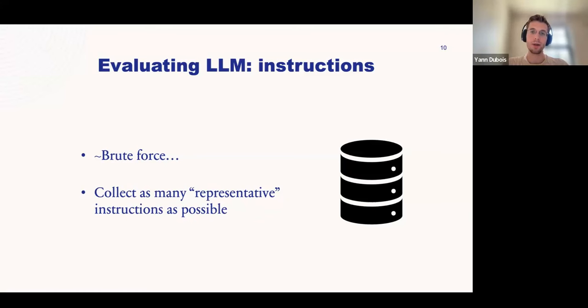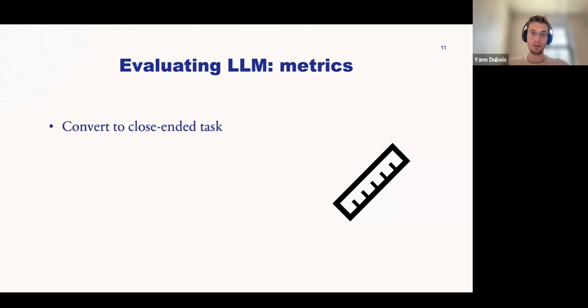their way. So what I mean by this is that they will just try to collect as many representative instructions or questions to an LLM as possible, and kind of cover as many tasks or as many potential tasks as possible, that will be representative of what this LLM will be used for downstream. So there's really nothing smart down here, although I'll mention maybe some recent ideas in the community later. So I'm going to focus a lot on the metrics that you use.